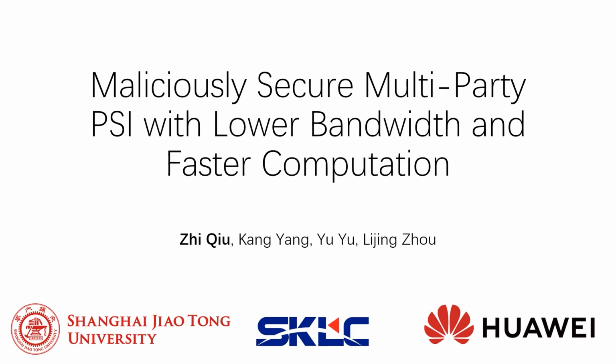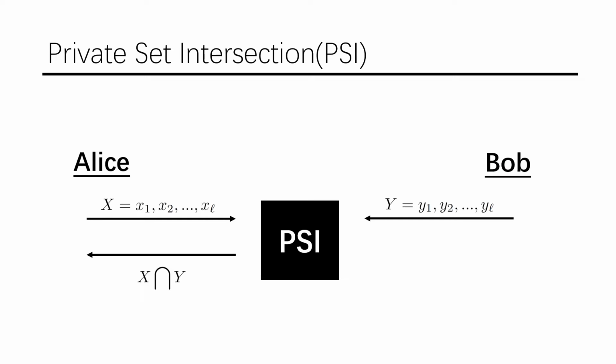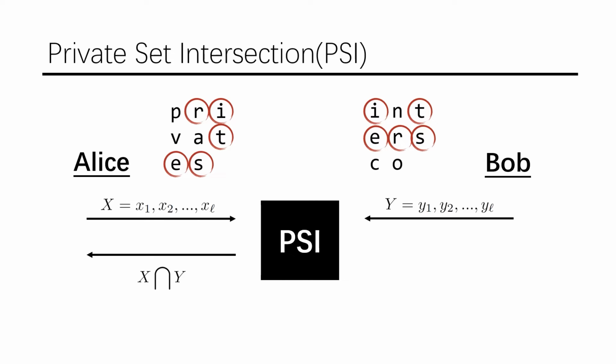This talk is going to be about private set intersection, so let's introduce what that is first. Private set intersection, or PSI for short, is a protocol between two parties, Alice and Bob, and they each have a set of input elements. The goal for the parties is to know which atoms are in the intersection. So in this case, there are R, I, T, E, and S. And as a result of the protocol, all parties know is the intersection of the sets, and nothing beyond.